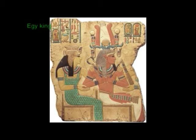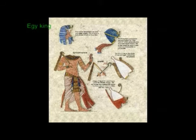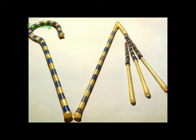Ancient Egypt: Crook and Flail. The scepter in Ancient Egypt was a sign for the kings, princes and nobles — evidence of His Highness, prestige, honour and power. The crook, or Heka, and the flail, or flabellum, are two of the most prominent items in the royal regalia of Ancient Egypt.